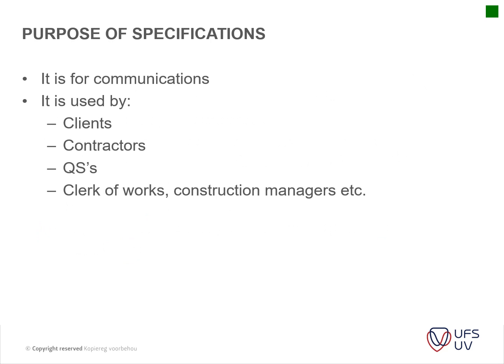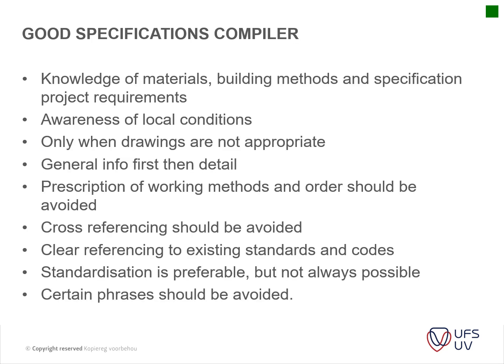The purpose of the specification, as mentioned before, is that it's a communication tool. It is used by clients, the contractor, QSs, clerk of works, construction managers, etc. Basically everyone on the project uses specifications whenever conveying a message. A good specification compiler has knowledge of the material, building methods and project specification requirements, and awareness of the local conditions. Specifications are used only when drawings are not appropriate.